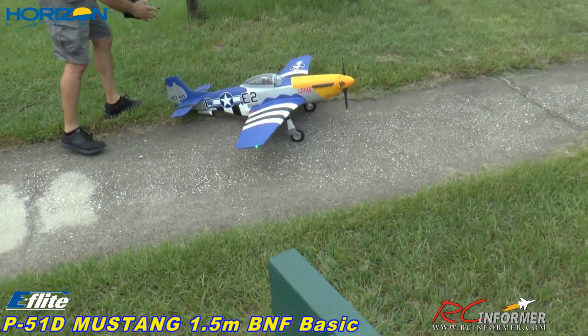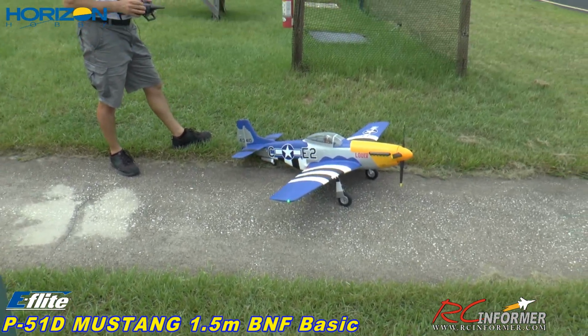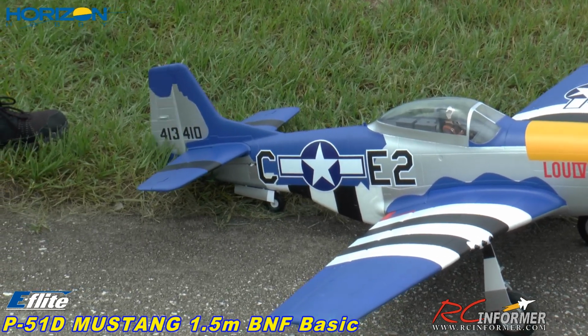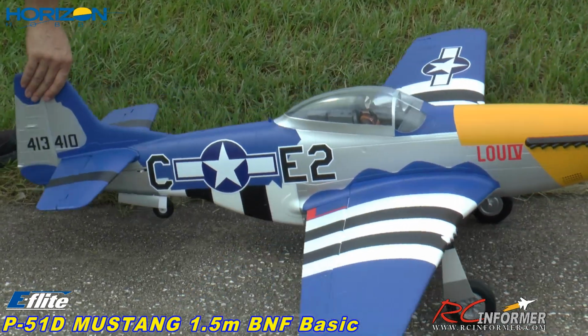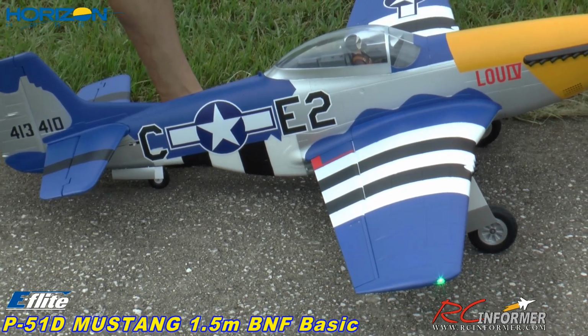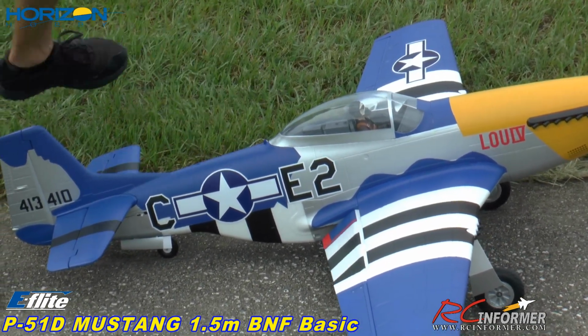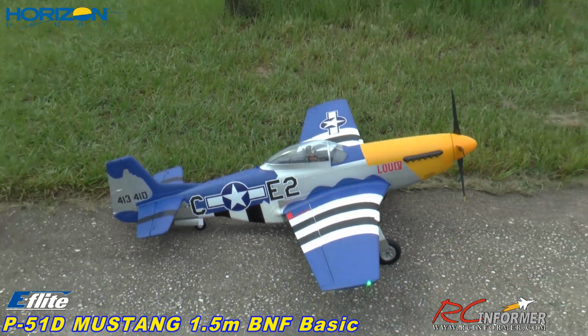Do a quick flight control check. We're going to go with high rates to start. Right, left, up, down, left, right. Let's do a quick flap check. Make sure we're good. Flaps are coming down. Takeoff position, and we'll see if we need any elevator to flap mixing here.